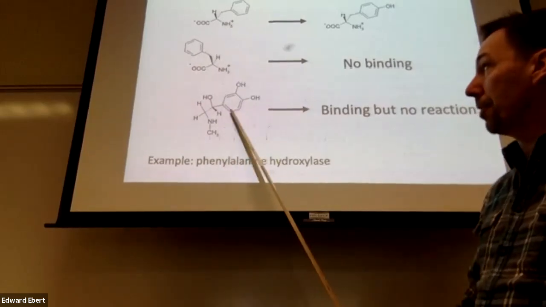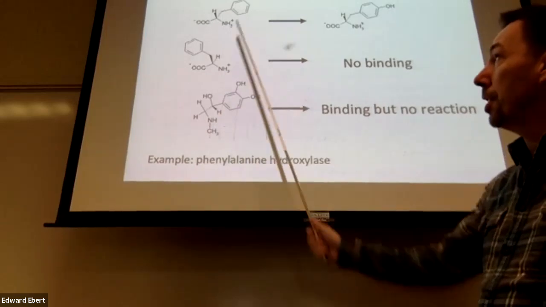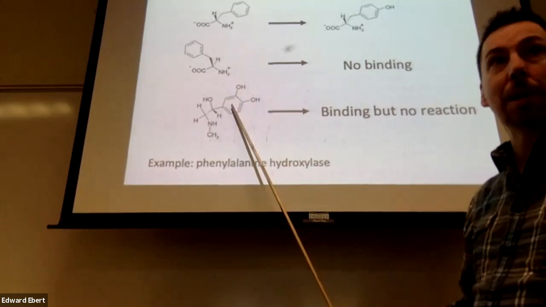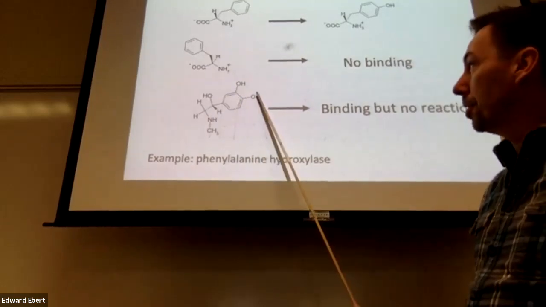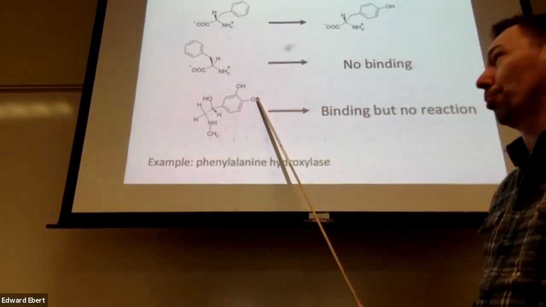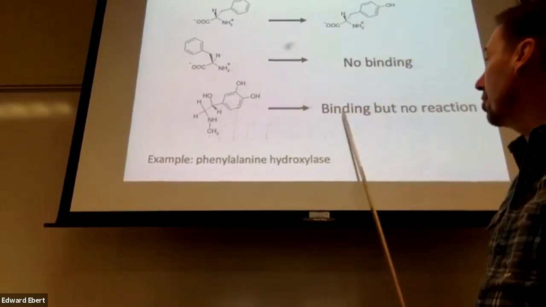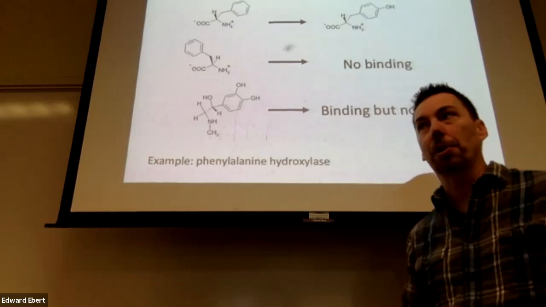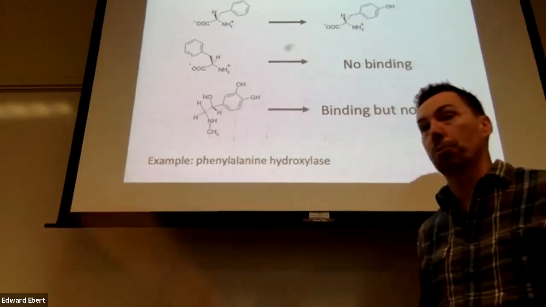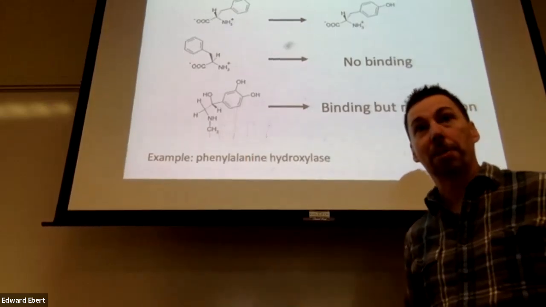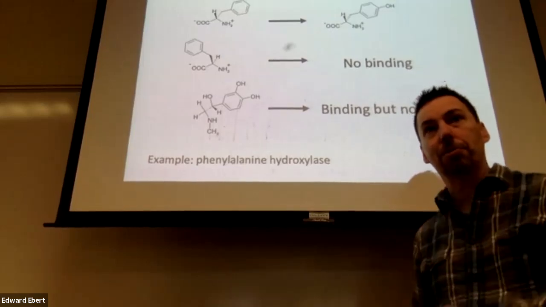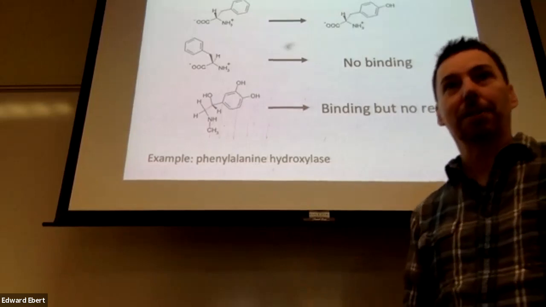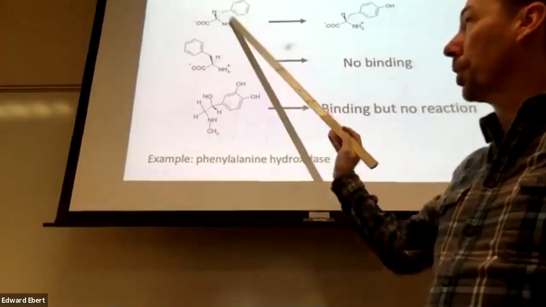And in here, I would have an example of something that might be an inhibitor. It has a structure that's very similar to phenylalanine, so it fits in the binding cleft, but in part because it already has a hydroxyl group there, it's not going to be hydroxylated, so it binds, but there's no reaction. So we'll see later on, this lower molecule would function as an inhibitor because it'll basically slow down the overall enzymatic rate by preventing that enzyme from working on the phenylalanine.